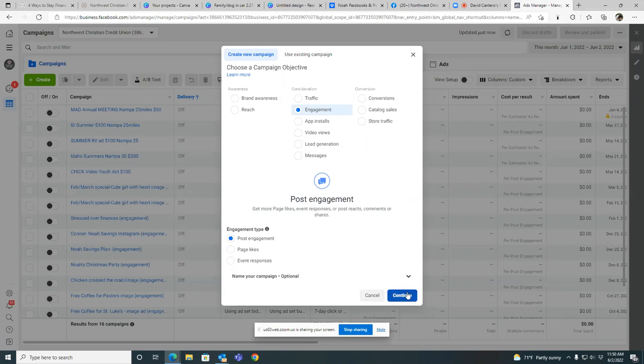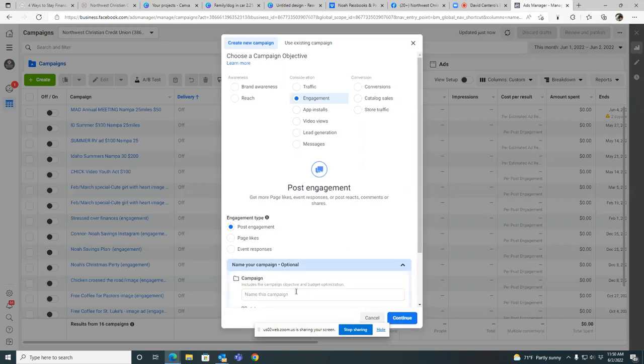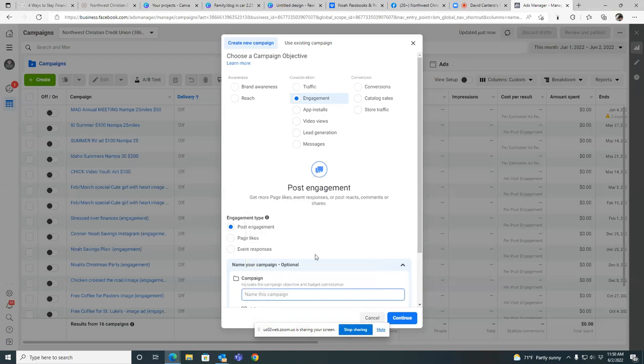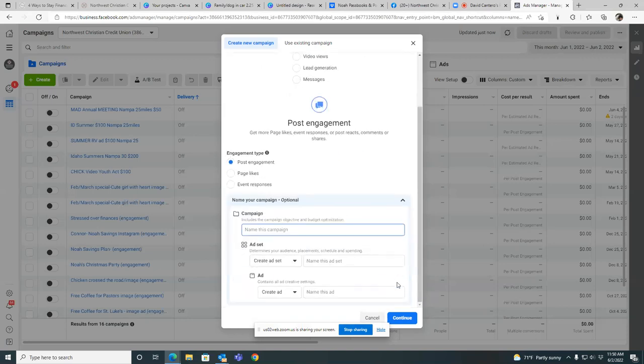So right here, what I want you to do is as we come in, I want you to get in the habit of hitting right above the blue button. There's that drop down. Just get in the habit of titling everything here. So scroll down. Here we just have our three titles. So get away from the drop down. So scroll down. So we have the campaign title, the ad set title, and the ad title. And all this is the titles. So everything you see in the background, that's what that is. So campaign, let's give it a name. What ad is it?